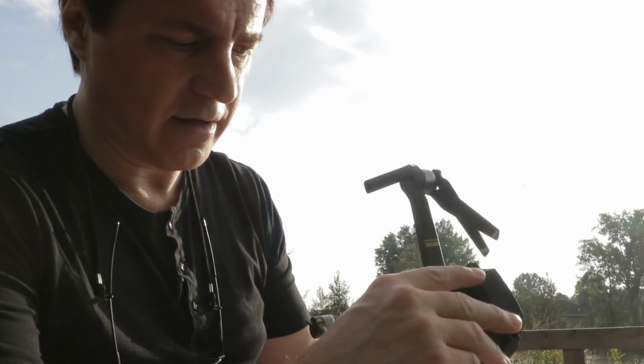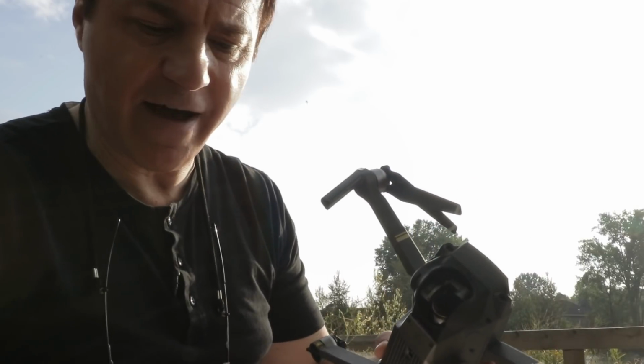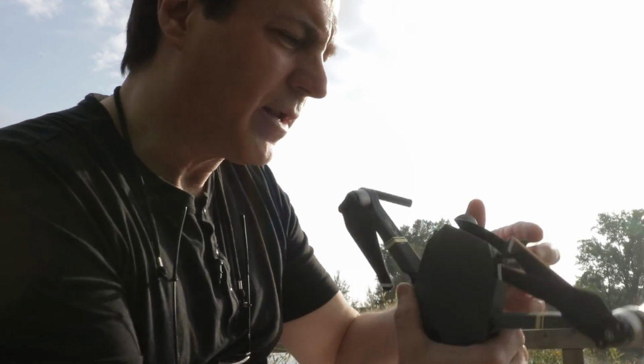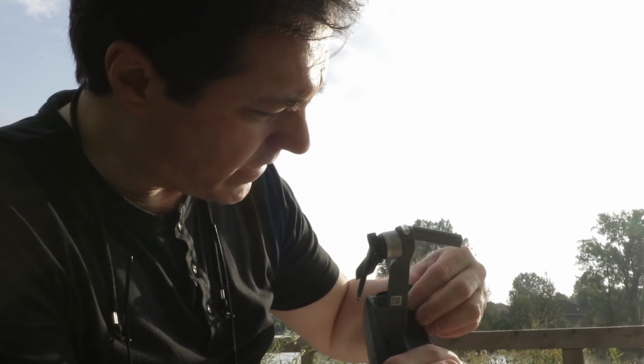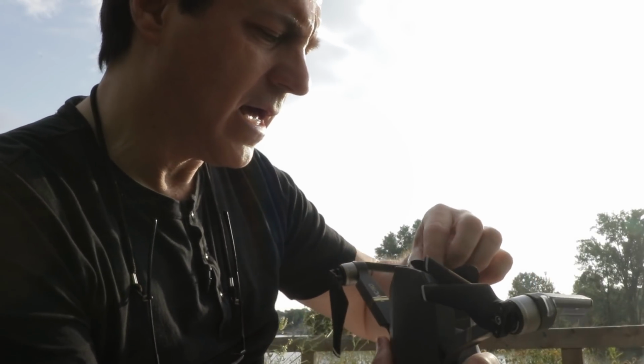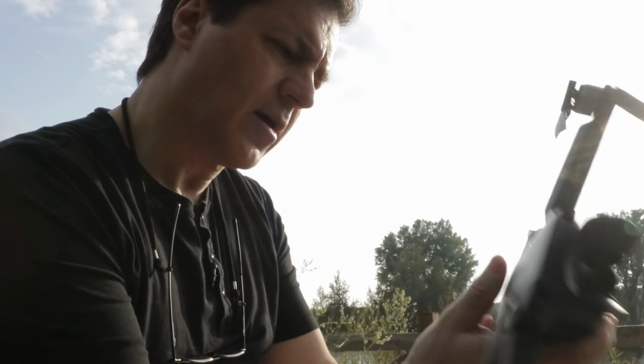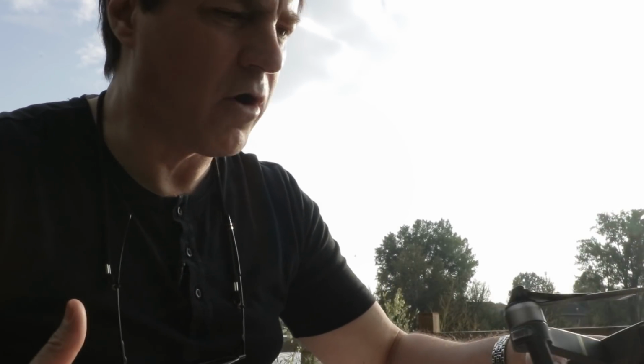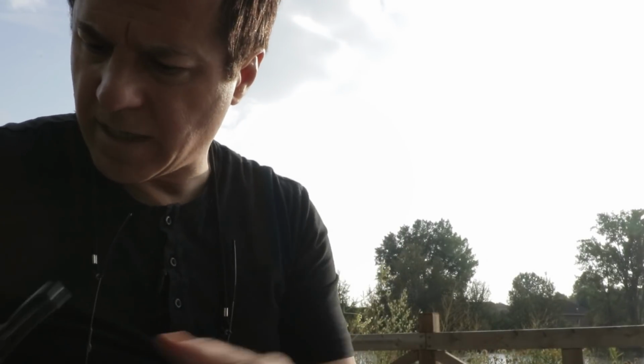I'm going to go with this, and I'm going to put the visor on top here. Since the sun is very low, it will give us a very good chance to see how those things perform. Since I'm going to be flying over the water, I don't think I will put those on here. Maybe I'm making a mistake here, but I'm going to go without them.